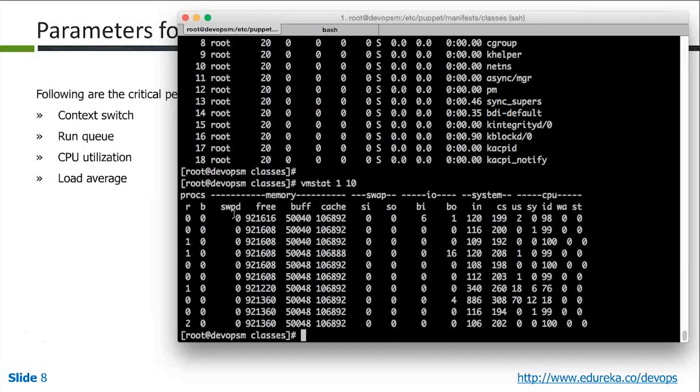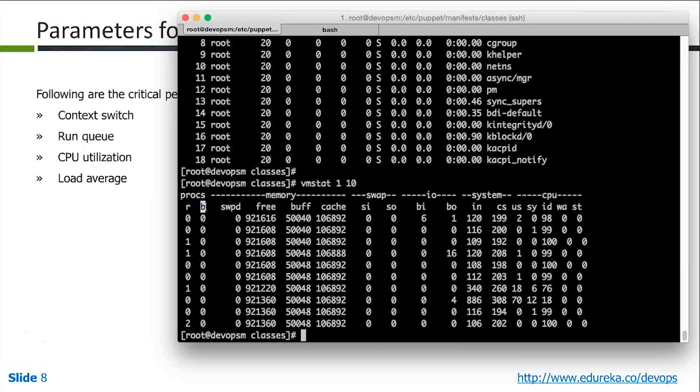Now, how do you know whether you need to add additional cores? That is by looking at the second parameter, called B. R shows you how many processes are in the active queue. I'm showing you all this in Unix because that's been my area, but you can get the same information for Microsoft also. I just don't know many of those commands. So the runnable threads show you how many are in the queue.